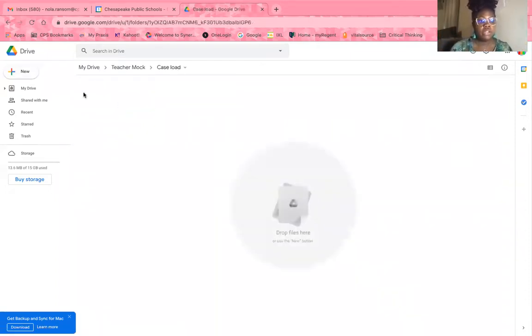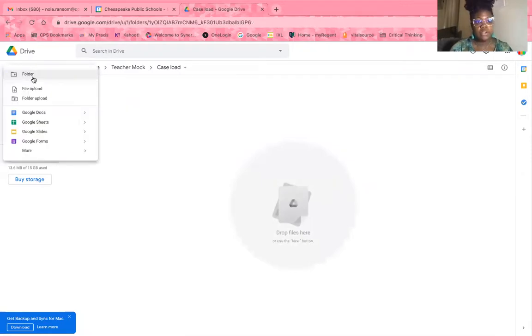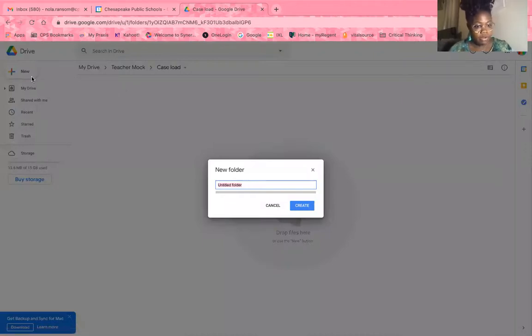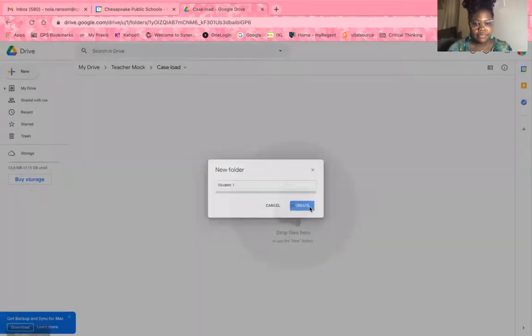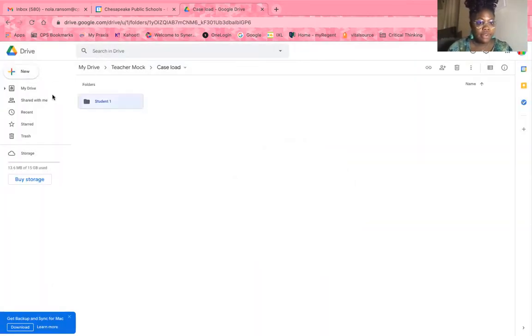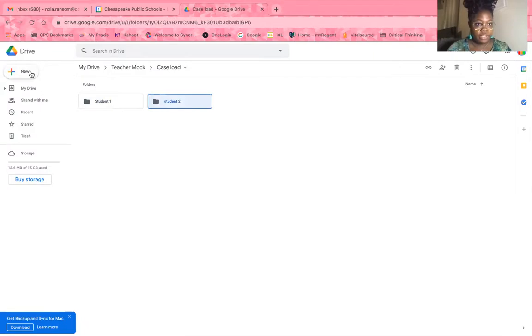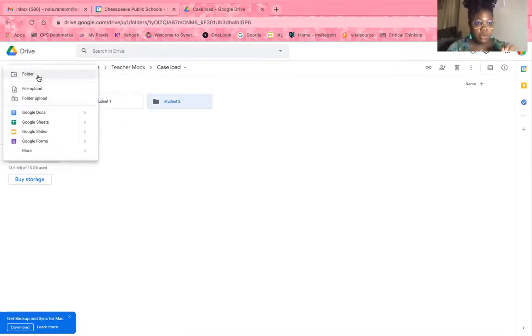Open up this folder. Now I'm going to add another folder. If I was to open up this folder and it would be documents everywhere, PDFs everywhere, I wouldn't be able to be organized. So I have to add another folder. And what am I going to do? I'm going to start adding my students, right? Student 1, there's a folder, and add this for each student. Every student that you have, do a folder for them, because all their information can be in one place.